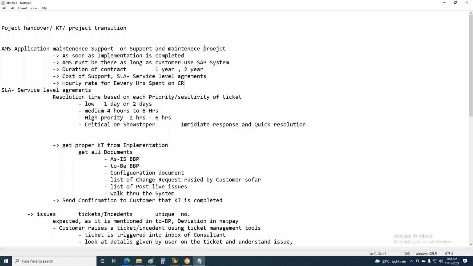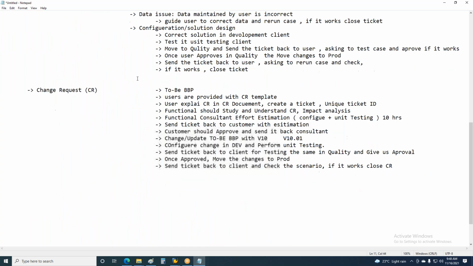Or we can say that like this, the agreement can be like this: the first 50 hours of change request is free of cost. I'm giving you this value add if you give me this project too. So that's how the TechM negotiate with this Redis lab. You give me the support and maintenance project, I'll give you the 100 hours of CR is free. After that, I'll charge you. So this is going to be the terms and conditions in the agreement initially between the consulting company and the customer. So these are the two things.